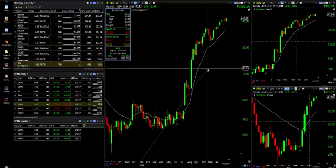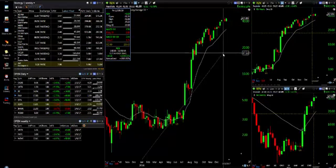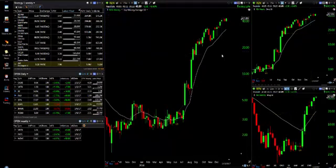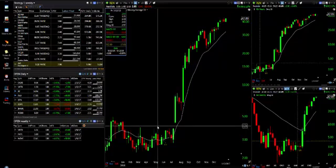And just look at this. It went from $2 to over $43 in a single year. Wow. Actually, yeah, $42 in a single year. That is amazing, that you can get these kinds of returns with low float stocks with very much measured risk, and you don't have to put all your money on one trade.